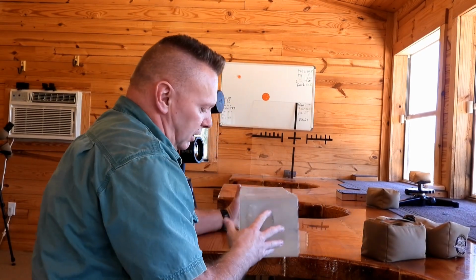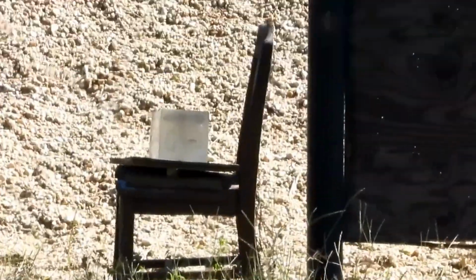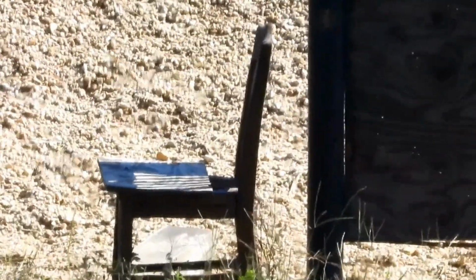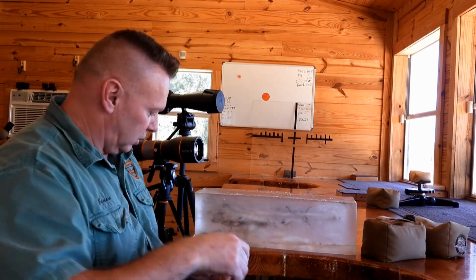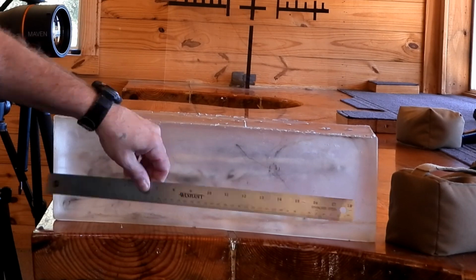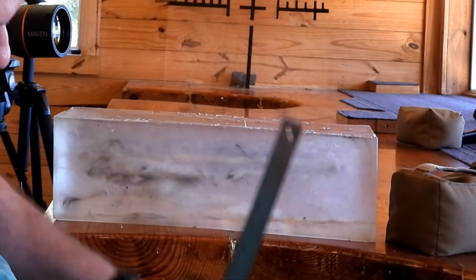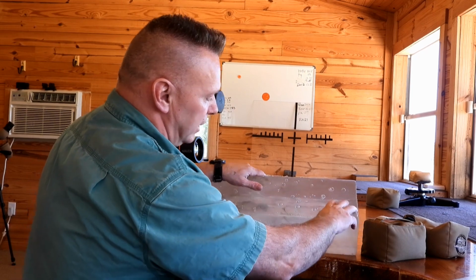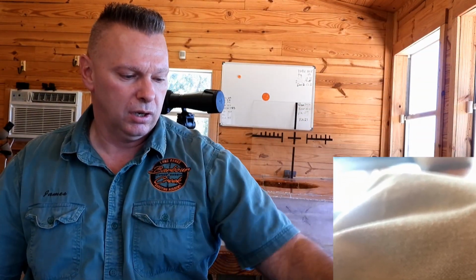So then what we did today is we said, okay, let's shoot it at 200 yards and see how it performs at close range. There's the impact. Alright, you ready? Set it. Okay. And at 200 yards, we had great performance. The bullet functioned within 1.5 inches, and the wound cavity production channel was just over 2 inches. The bullet stopped right here. You can kind of see it. I know this is a little dirty. I cut it out with a knife and pulled it out, and this is what you ended up with. It basically looks like a regular mushroom, like a standard bullet.